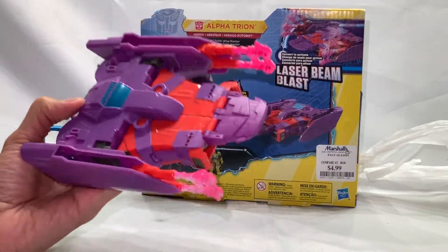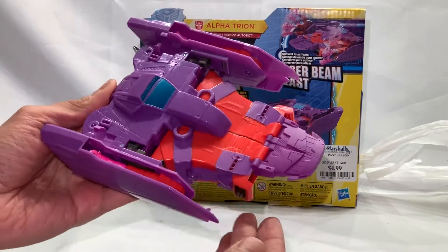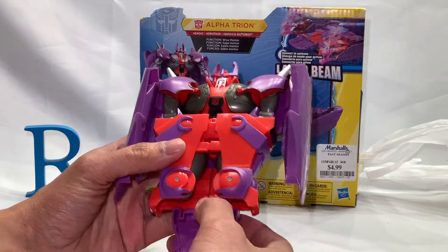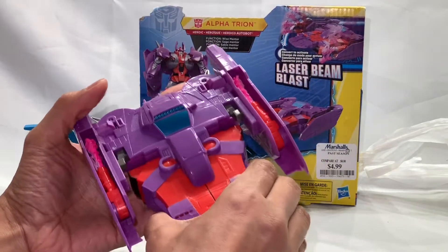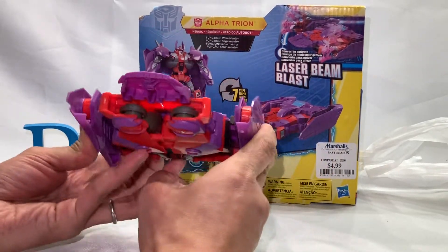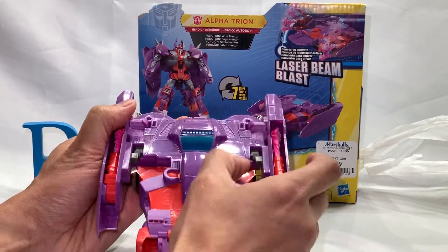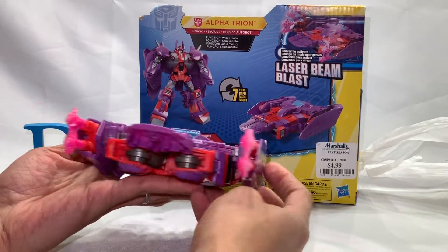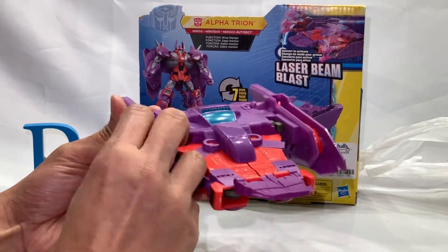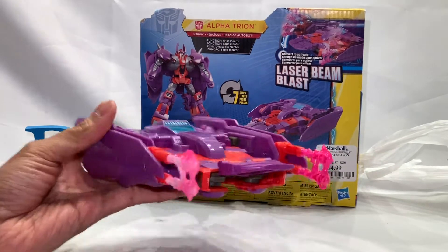Those are nice colors. So that is the alt mode — looks very nice, colors are very nice. It's a robot underneath, typical Transformers flying object design. I don't know how to pop those parts out — there's got to be a button somewhere. Oh okay, so it kind of has a snap and when I fold it down those things just pop out. Very nice colors.